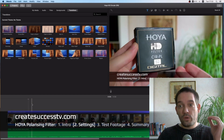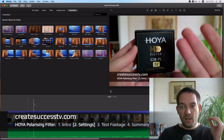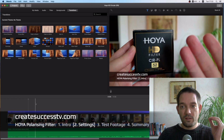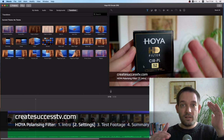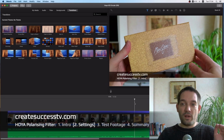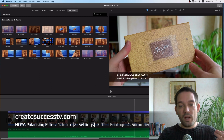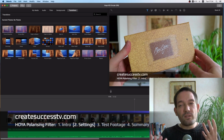If I just scrub a little bit forward, maybe you can see a point. I'm moving this package and I'm just tilting it a little bit, and you see, wow, all of a sudden it's much darker down here, and that simply has to do with the way the light hits this package and reflects. And the same principle applies to this sunglasses box. You can see it's not completely brown, it's not completely in this bamboo color, simply because the light hits the surface and bounces back, and that kind of messes with the colors.